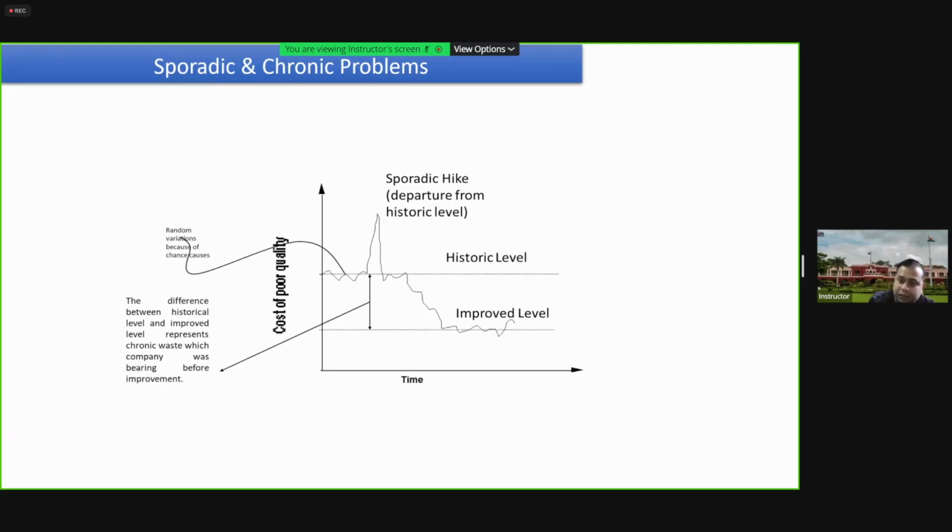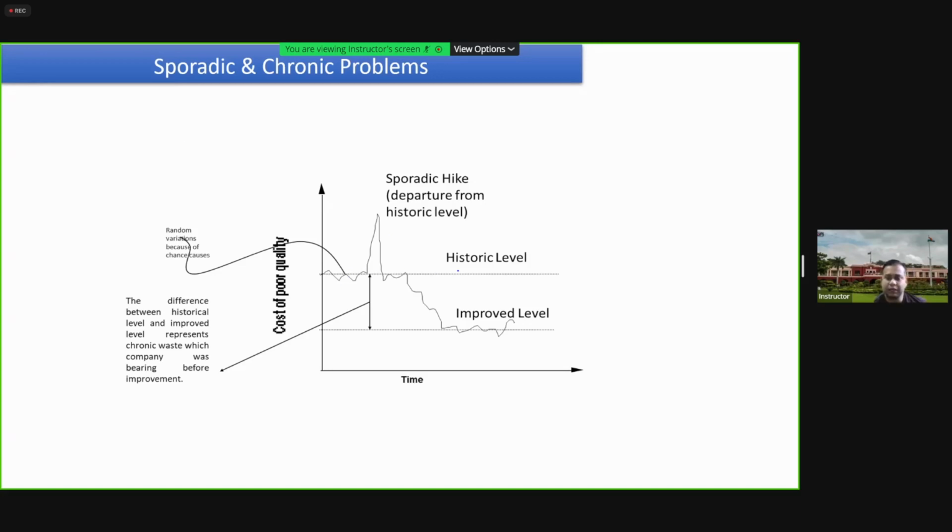With both sorts of problems, we need to identify which sort of problem we are currently facing. Sporadic problems require immediate attention and solution because they are randomly generated. We need to immediately identify the reason, solve it, and bring it back to the historic level of defects that might be generated. And the reasons for sporadic problems are sometimes easier to identify. Like I said, the tool broke, the operator was not vigilant, and so on.